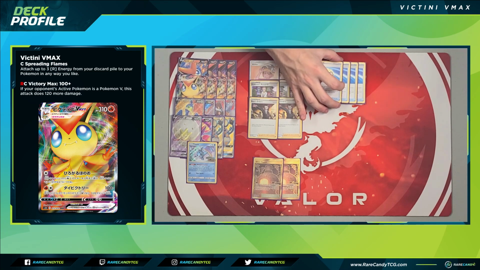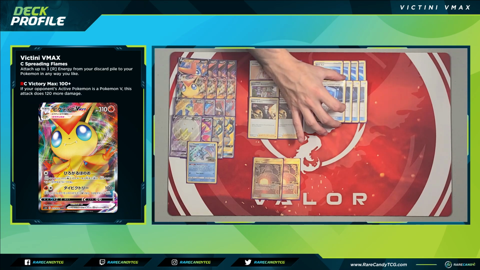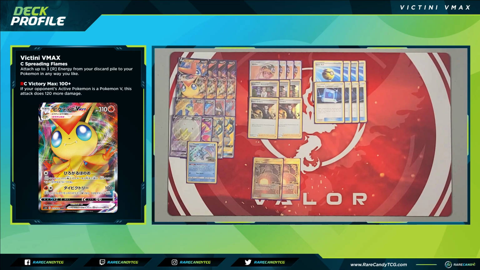Going on to our item cards, we have 4 copies of Quick Ball just to find our basic Pokemon, but we also have 4 copies of Pokemon Communication as well. So Communication can allow us to find our basics, but of course we can also use it to find our evolutions, which Quick Ball will not allow us to do. With Communication, we put a Pokemon from hand back into our deck, and then get a different one back out. So again, mainly to find our Victini VMAXs.